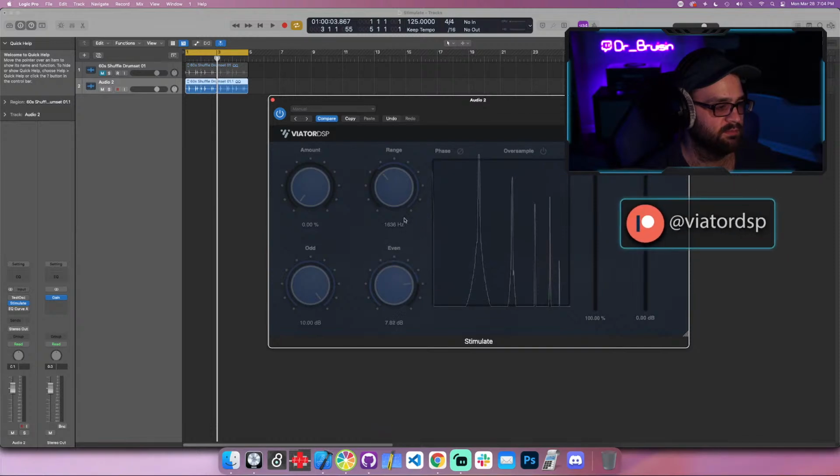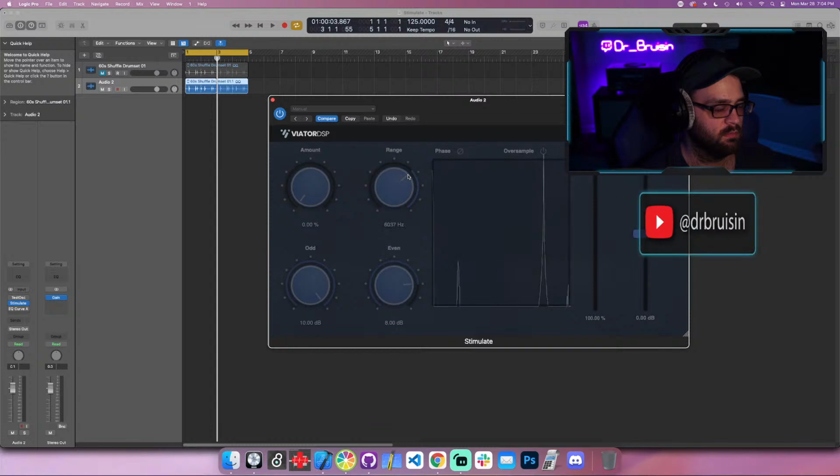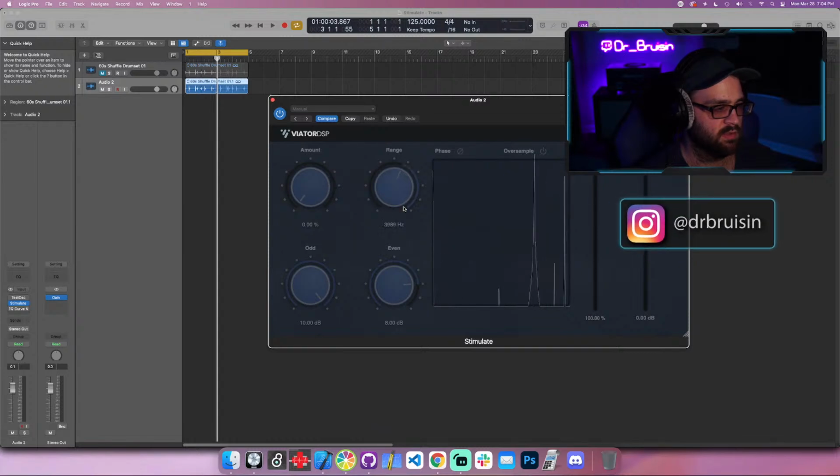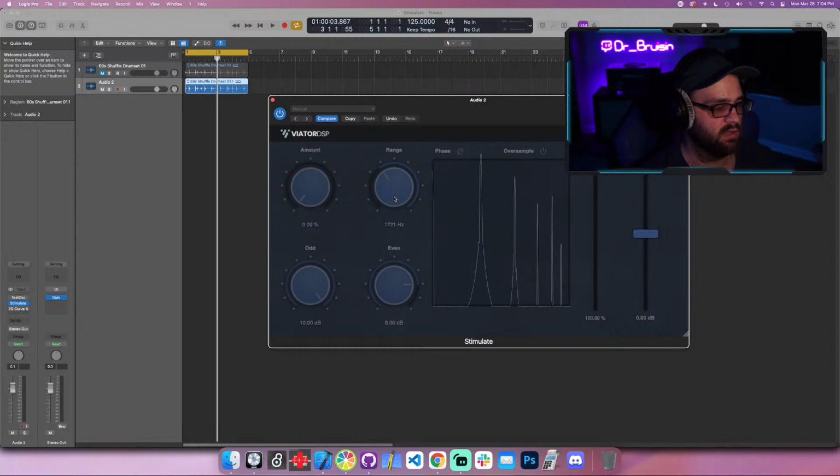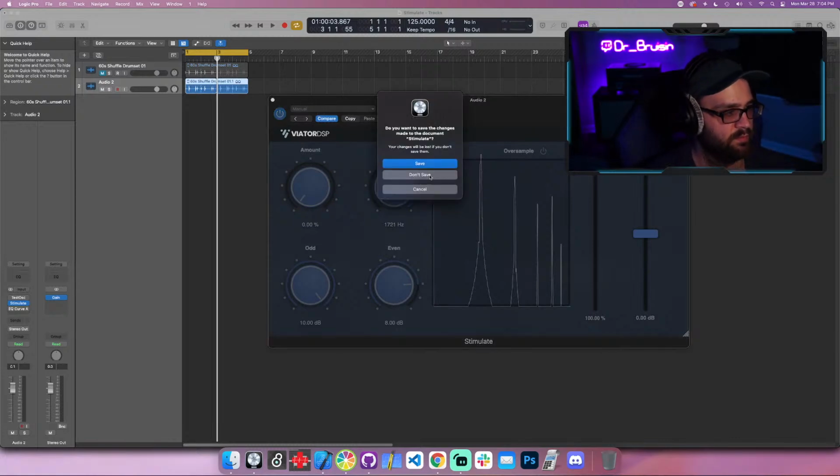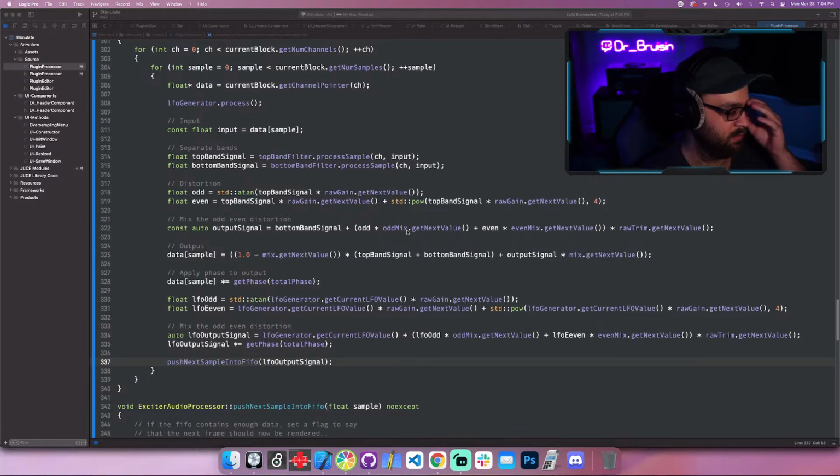It works. The only thing is every once in a while there's some weird stuff right here. So I think I'm gonna need to do a high pass filter. And then that should be it. I can't believe that worked.